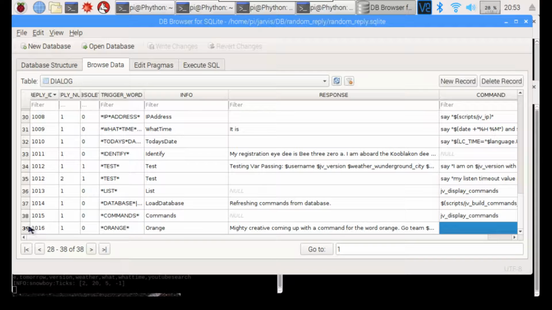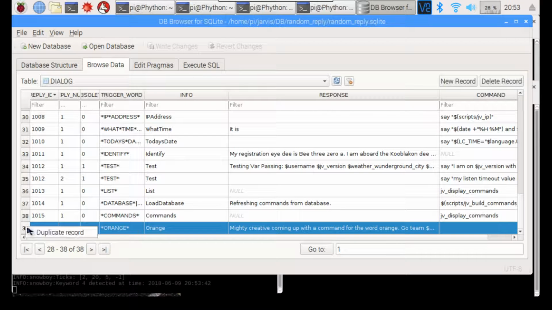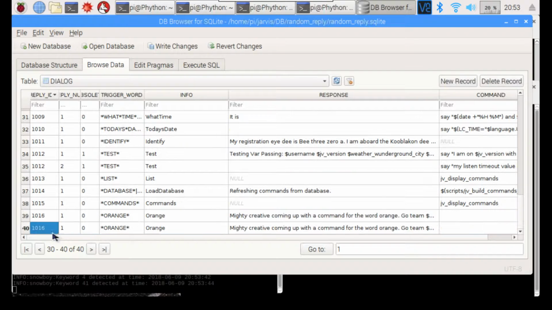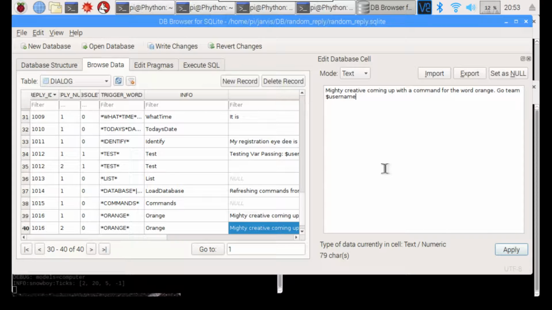Let's say we wanted more than just one option. We can duplicate the last line. Number 16, it is the second response. It is still orange. Also, if you double click on the field, it will bring up a box for you. Keep things like mode and type as is. Something else.